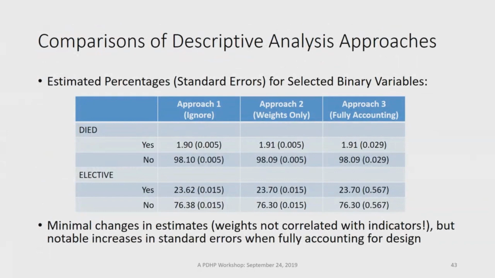However, you see what happens to the standard errors. 4-fold, 25-fold, 30-fold changes in the standard errors when you fully account for the design features. So while the point estimates stay the same, when you fully account for the cluster sampling and the variability in the weights, you can see the standard errors go up. And notice, in the second column, we are accounting for the variability in the weights. The variability in the weights doesn't really affect the standard errors. What's happening in this case is the cluster sampling dominates the sampling variance. That's what's causing those big increases in the standard errors.